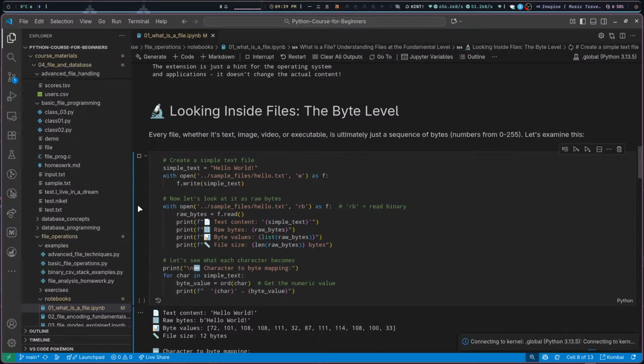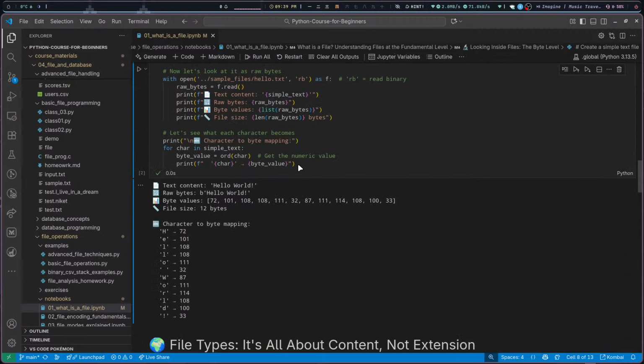Done. Okay. So here, see, hello world. Even though you write hello world in the form of text, a string of text, inside the file you will see that it is written in raw bytes. And the file size is only 12 bytes. How is it 12 bytes? Do you know the computation for this? Because there are 12 characters. You can exactly count the number of characters: 1, 2, 3, 4, 5, 6, 7, 8, 9, 10, 11, 12.